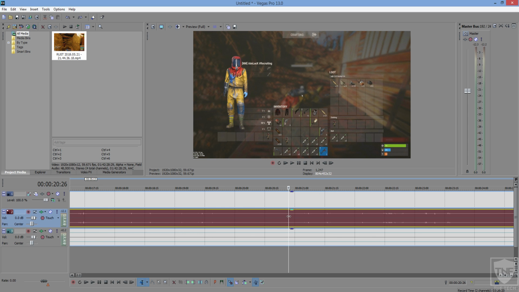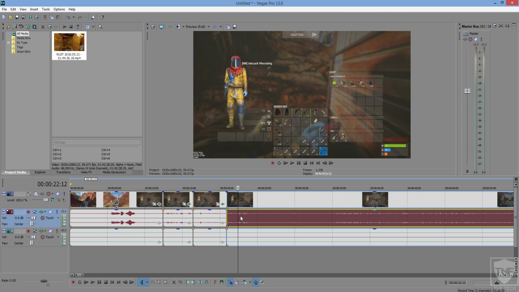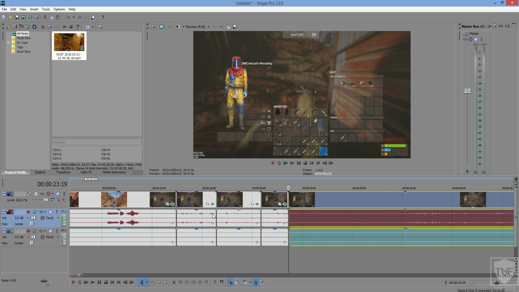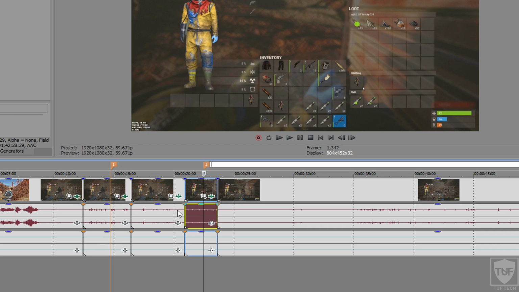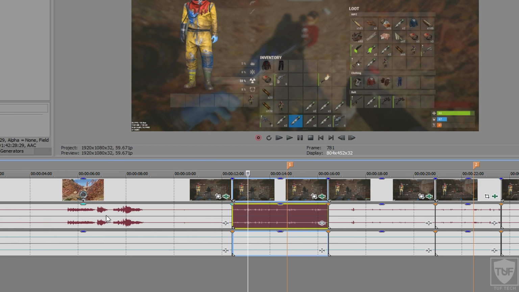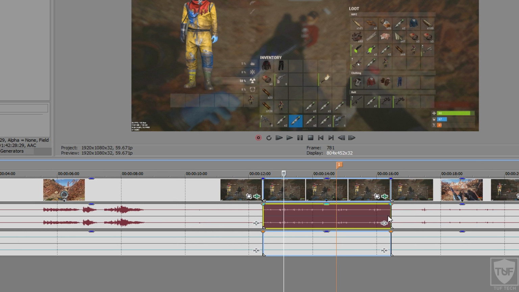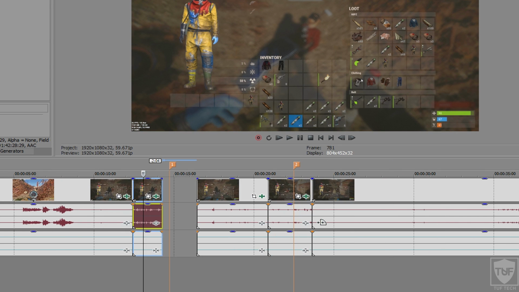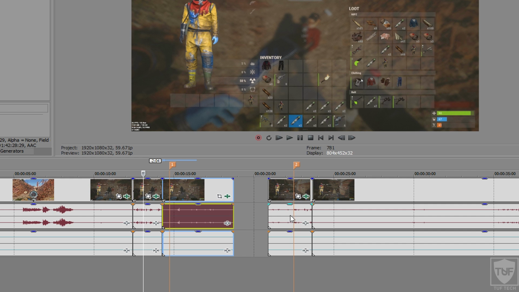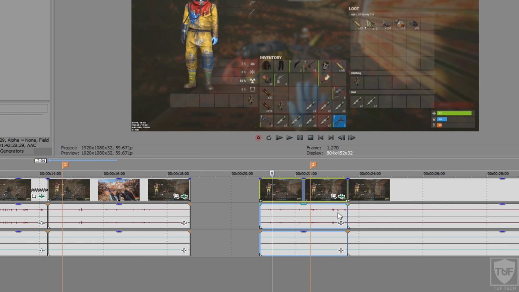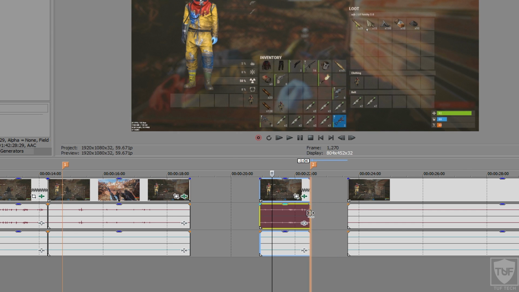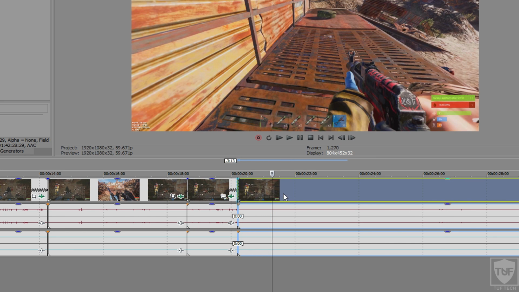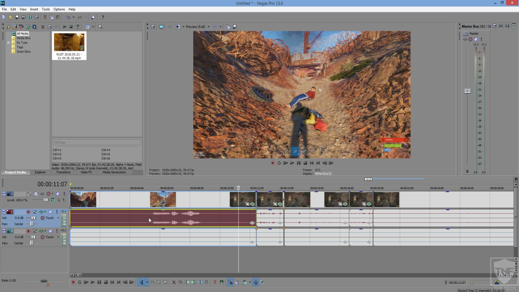We need to zoom a little bit on the time, but just scroll in. Okay, so we're gonna start there, and then it goes to about right here. There we go. So split again. So these two clips right here, these are the ones when I'm looting. So what I'm gonna do is hold down Control, go to the very back of the clip, and just move it in a little bit. Then we're gonna drag this one to the front. Same thing for here. We're gonna select the layer, hold down Control, just move it in a little bit again. Then move it forward. I'm gonna move this clip forward here, and now let's rewatch this.